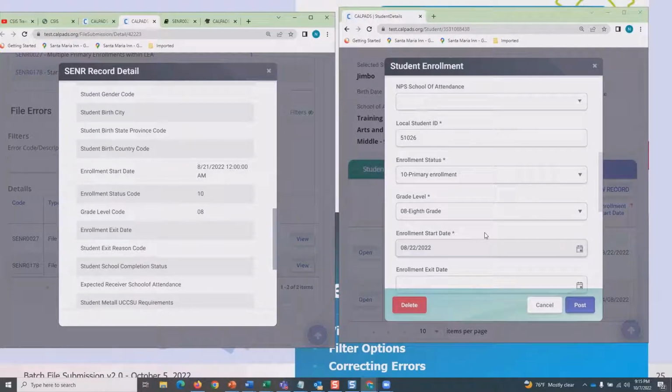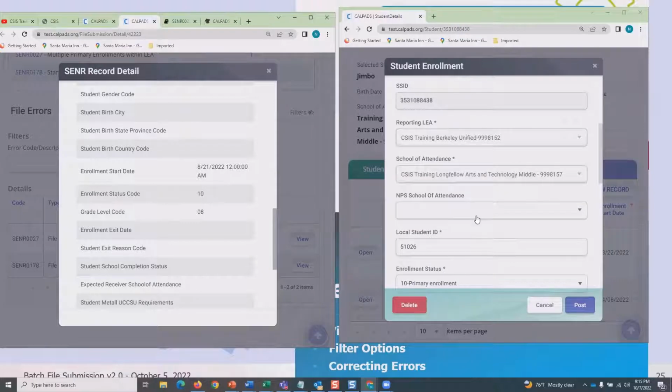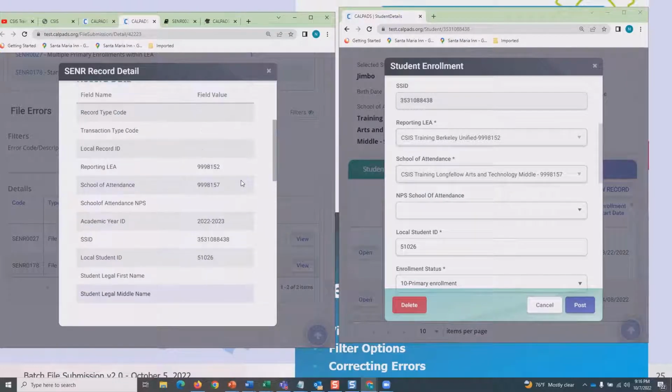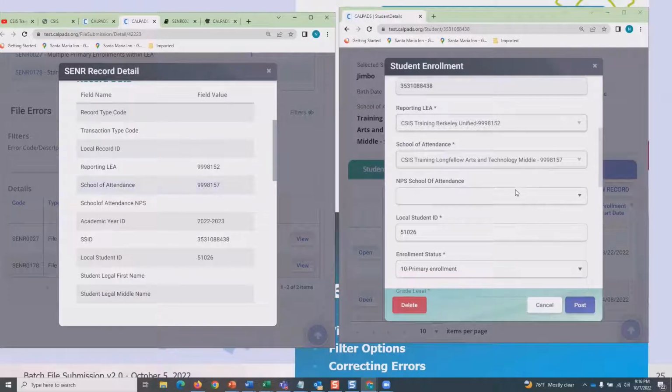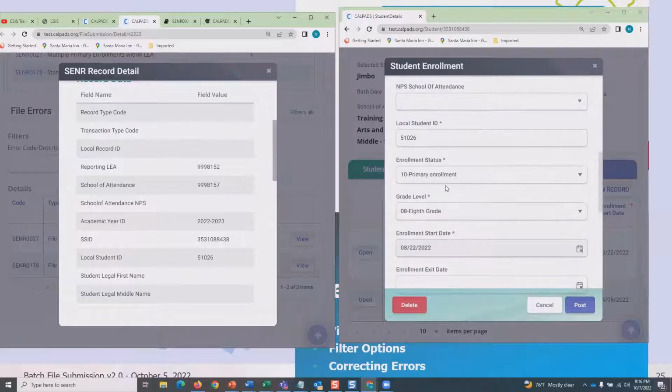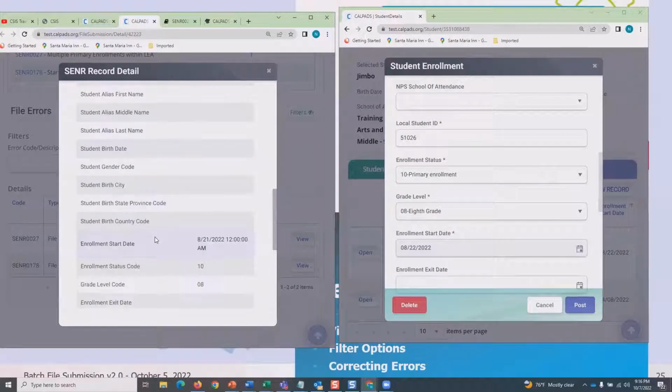So I can see the conflict, right? I'm submitting a record for Longfellow Technical Middle. I can see that my school of attendance code is the same, so that shouldn't be a problem. Primary enrollment status, and the enrollment start date. And so that's the problem, right?